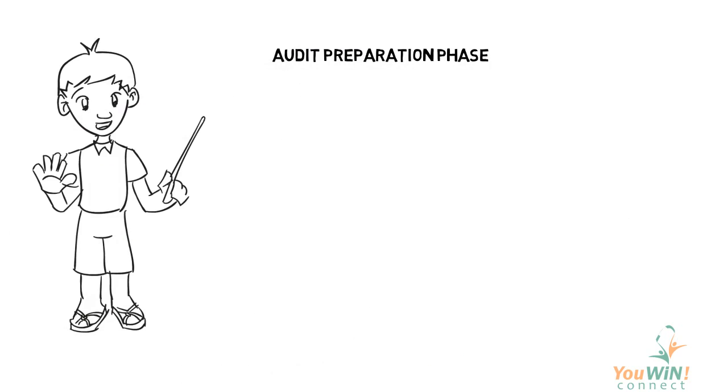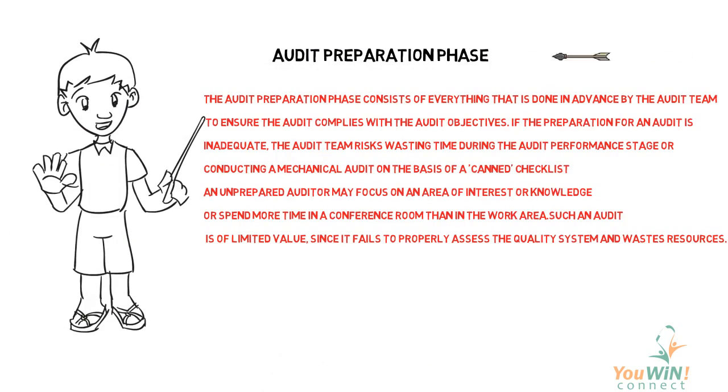Let's look at the audit preparation phase. The audit preparation phase consists of everything that is done in advance by the audit team to ensure the audit complies with the audit objectives. If the preparation for an audit is inadequate, the audit team risks wasting time during the audit performance stage or conducting a mechanical audit on the basis of a canned checklist.